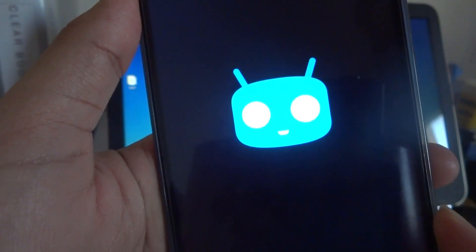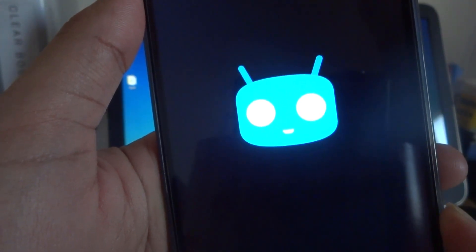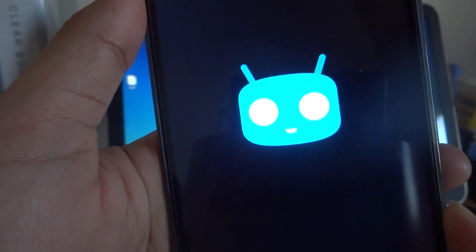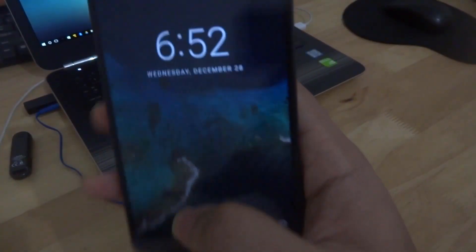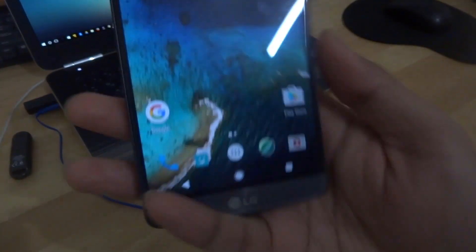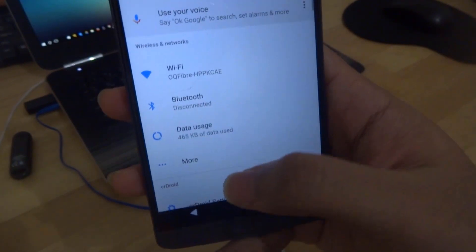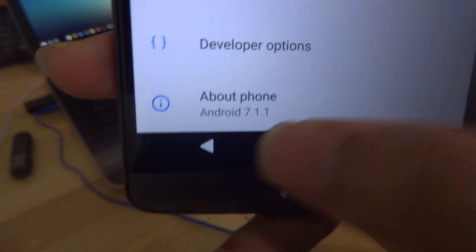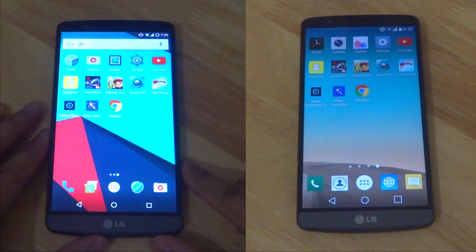To represent the custom ROM, I'm using the most popular one out there — CyanogenMod 14.1, which is basically Android 7.1.1 Nougat — against the stock Android Marshmallow for the LG G3. This is an interesting comparison because even though CM 14.1 is based on the latest and beta version of Android, it is not as stable or well-optimized as the stock software from LG. Let's see how these two go through a phone buff style speed test with identical resources.